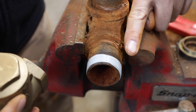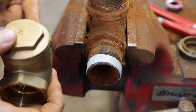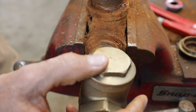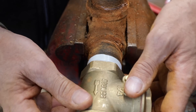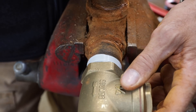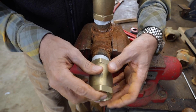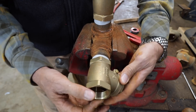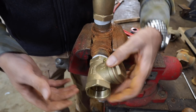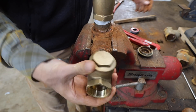So water's going to be going this direction, so this valve will need to go this way — in line. I've been using Canon cameras professionally for close to eight years, meaning I make a living with it and I use it every day. I've been using it for a week now and I have to say, it's the best camera I've ever used. The autofocus is amazing. The colors are beautiful. The menus — it is a wonderful, wonderful camera.